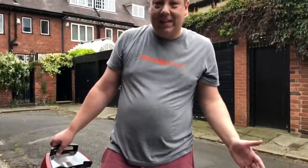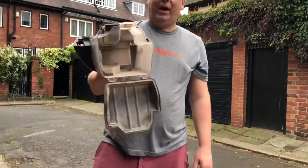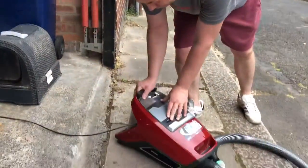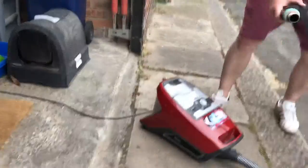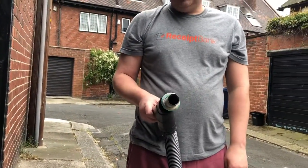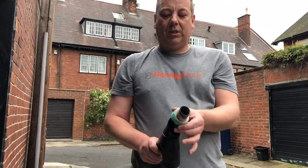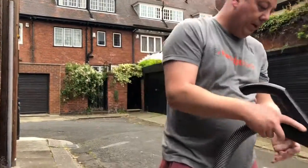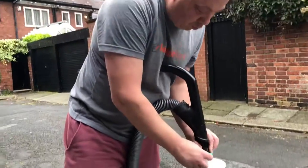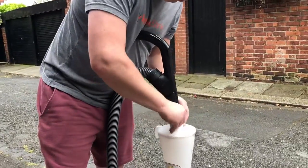Hi there, so I couldn't wait to test this, of course, so I thought I'd give it a go. I've been testing it, it works pretty good. This is our household Hoover. As you can see, it's empty. All I've done so far is made a very patchwork bung to connect the household Hoover to the Cyclone.